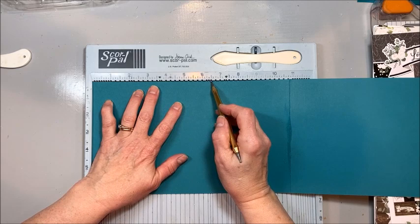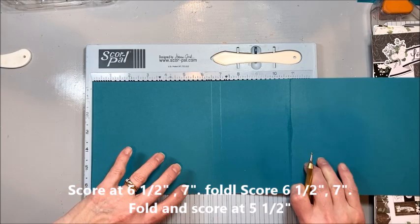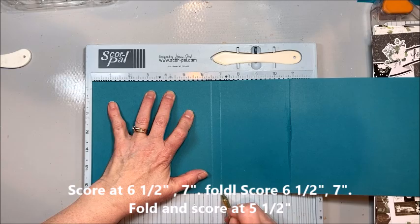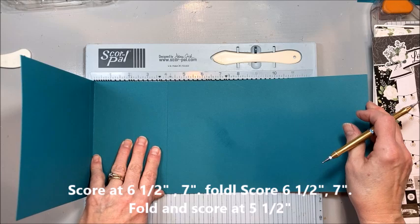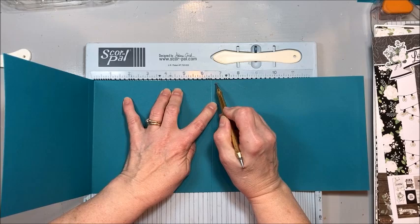All right, so I'm going to score this at 6.5. I'm going to score in a 1/2 inch spine, so I'm going to go to 7. I'm going to flip this and score it on both sides because sometimes with really heavy paper, you need to score both sides of it so that it doesn't crack, and it will do better if you do that. All right, then I'm going to fold it on this 7-inch line. I'm going to come in and score it again. I'm trying to make sure I'm straight here. I'm going to score it again at 6.5. This, of course, will be the back cover. Then I'm going to go another 1/2 inch to 7.